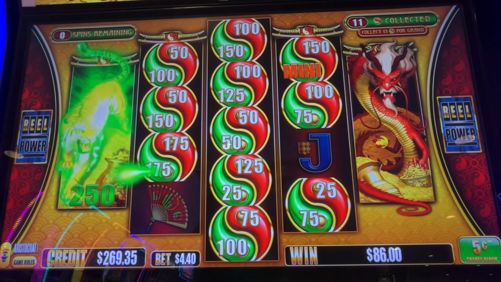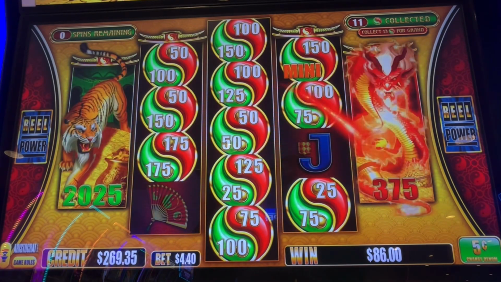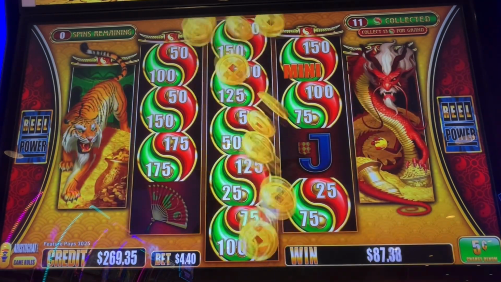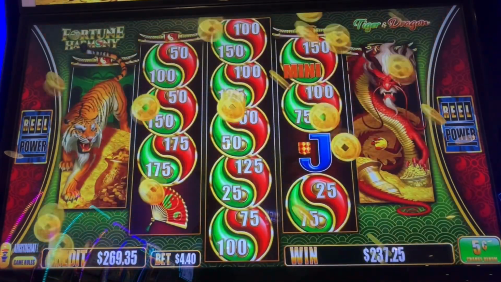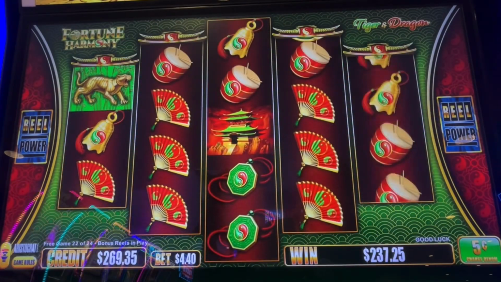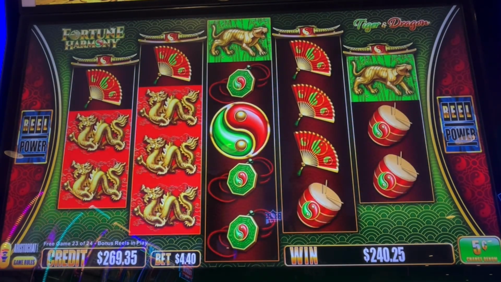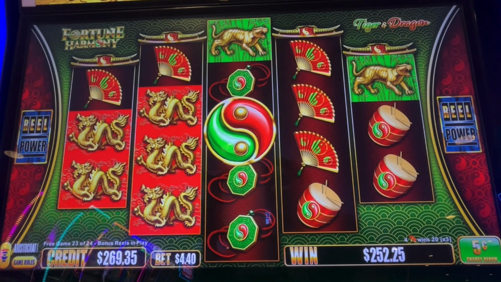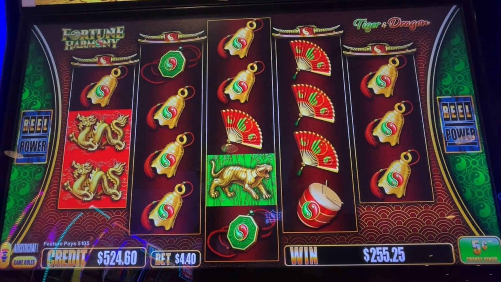Let's see what we want here. Nice. $237.25. Two spins left. It could re-trigger. Got one spin left. All right, that was a great hit. $255.25. That brought us back up to $524.